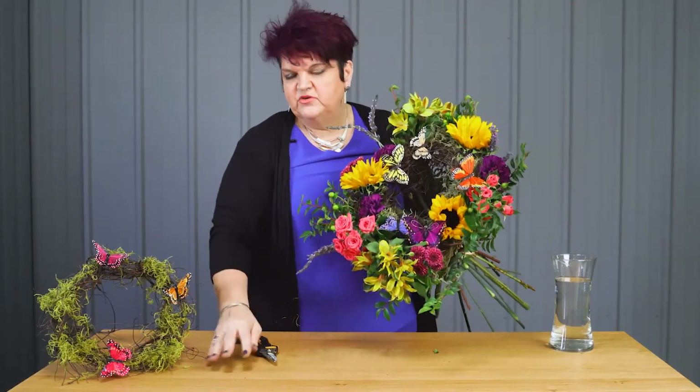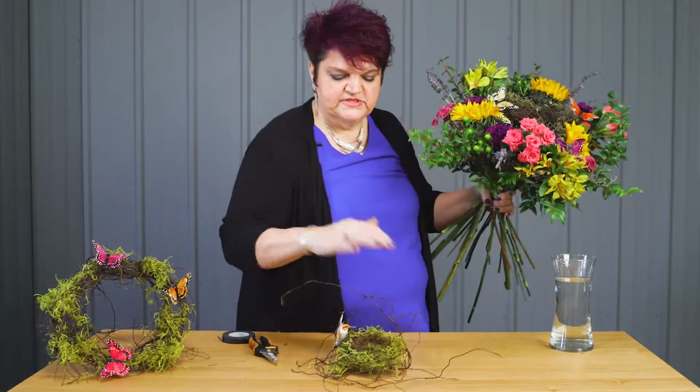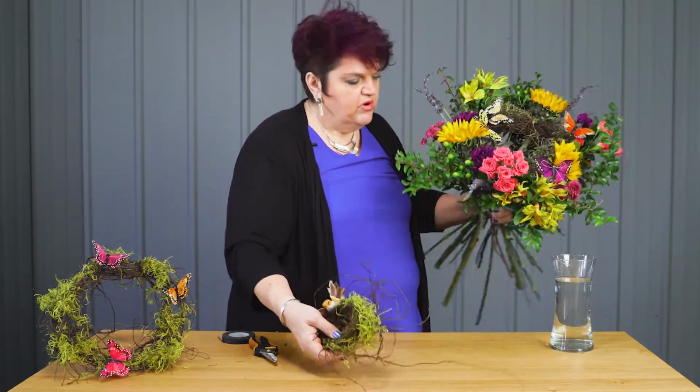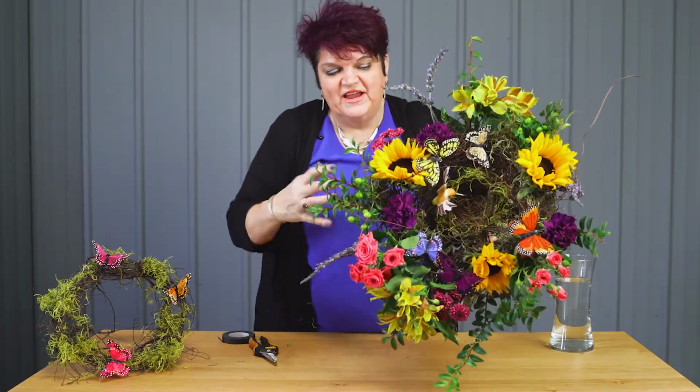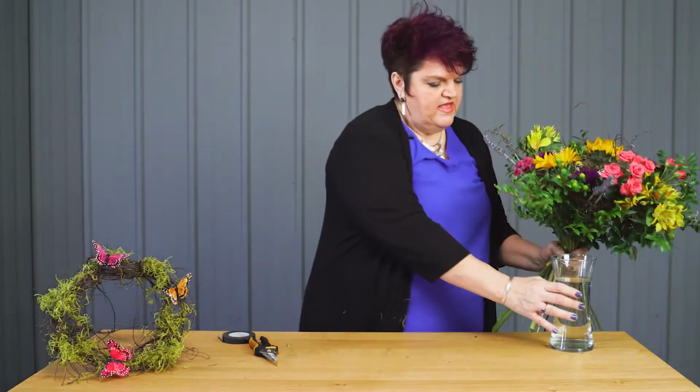The butterflies are one way to add that unique touch, or another idea would be to use a nest here that I've embellished a little bit more with a little bit of moss. So you can see the nest makes a great addition into that as well, coming in through there.